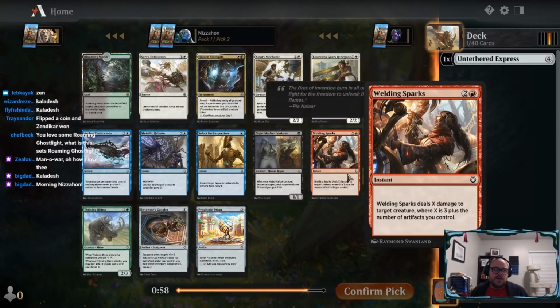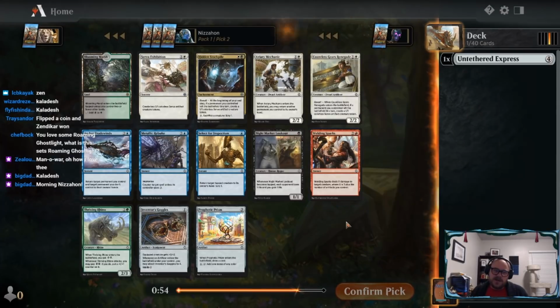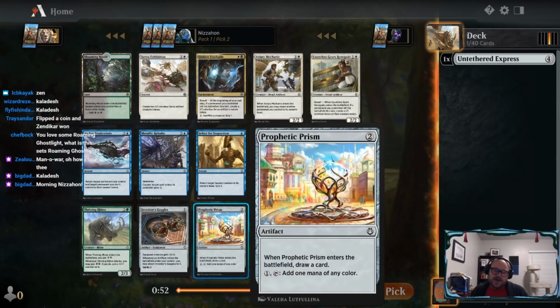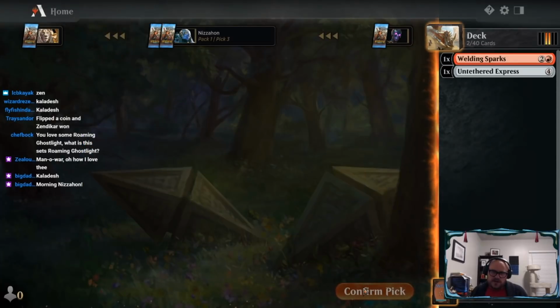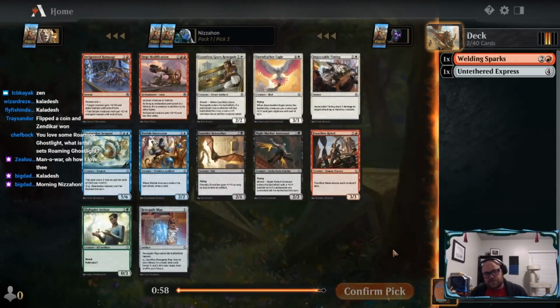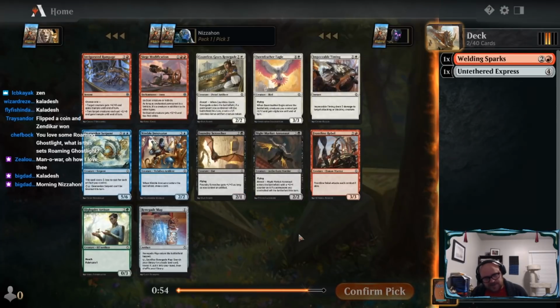I'd probably take Welding Sparks here. It's a pretty good removal spell. Some artifact upside. Prophetic Prism is better than it looks in this format because of all the artifact synergy. But I still think it's Welding Sparks here. Neither of these red uncommons are particularly good in limited.